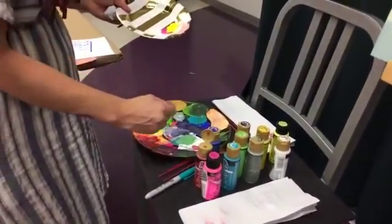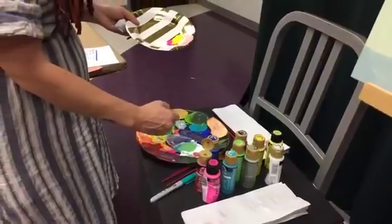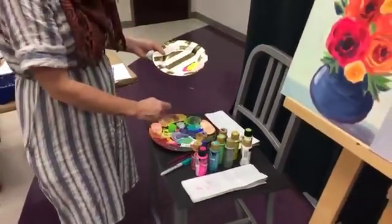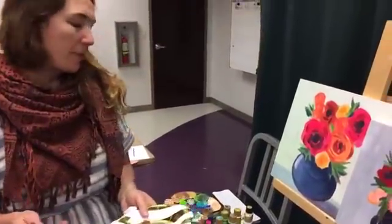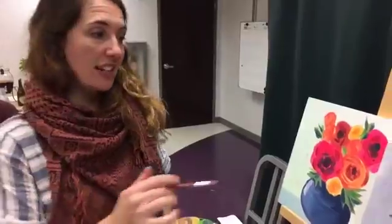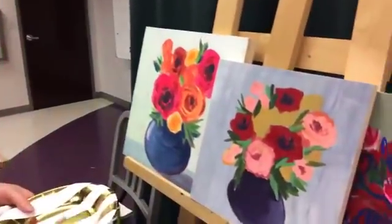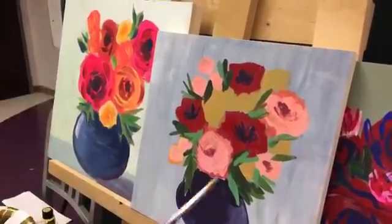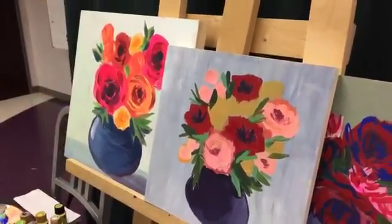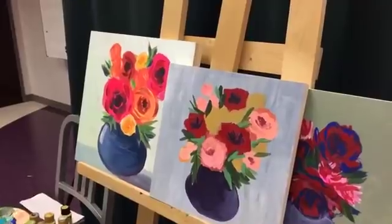Hey, and question from Karen. Yes, we're using acrylic paint. It's Folk Art. Yes, hi Karen. It's Folk Art brand. It comes in about 225 colors. It's thick and creamy right out of the bottle, which makes it really nice. It has really nice coverage, but as things dry, you can add more layers. If you absolutely could not rectify your painting, you could paint over it, but there are no mistakes. These flowers are very free form.